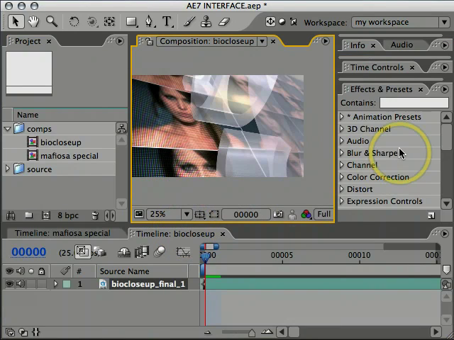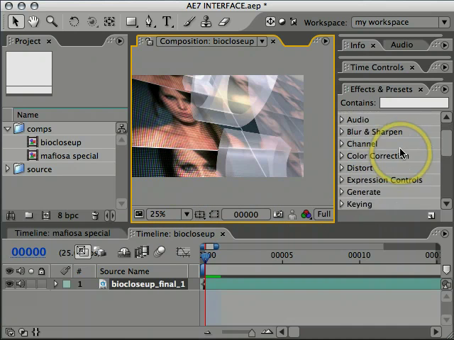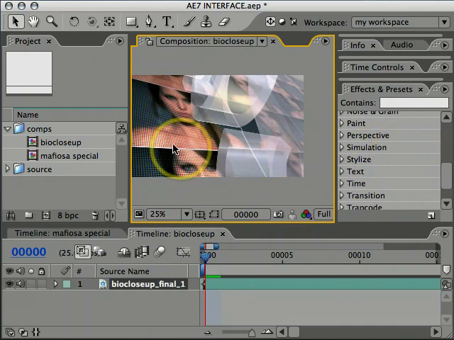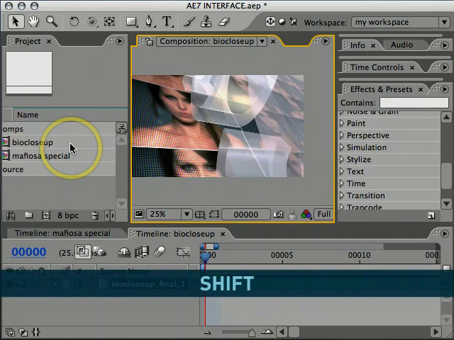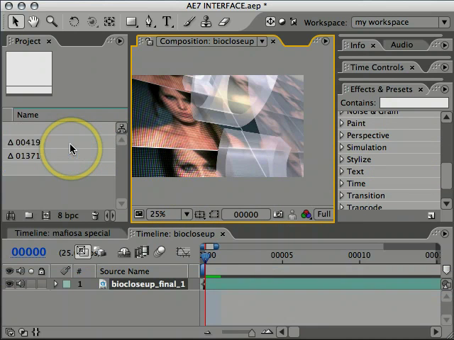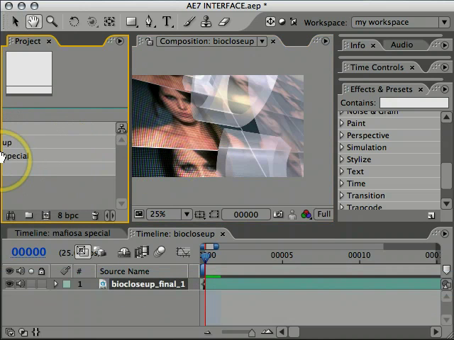You can also scroll vertically in various panels and horizontally by holding down the Shift key. Another quick way to scroll is by using the hand tool. Just click and hold the spacebar, then drag in a panel to scroll.